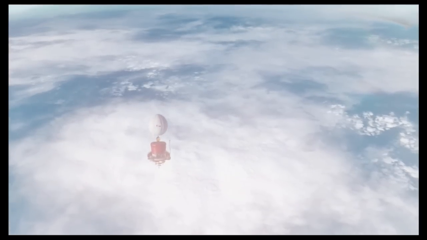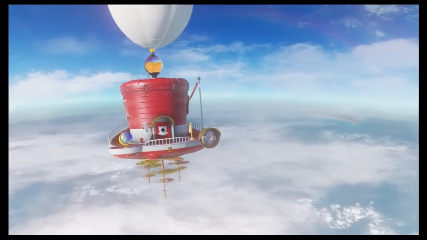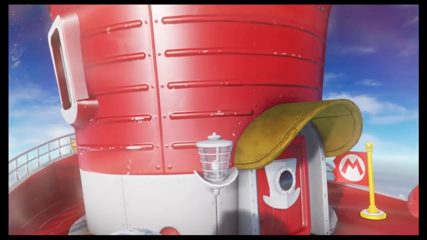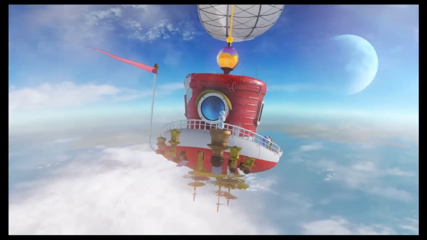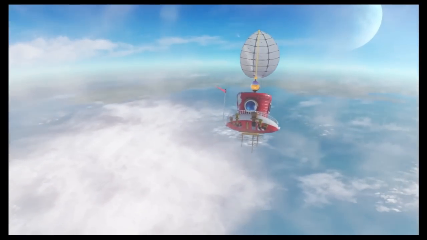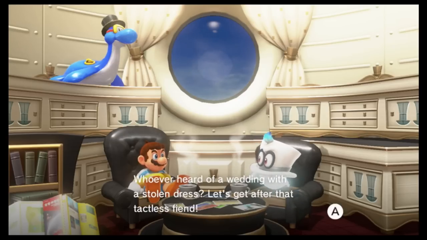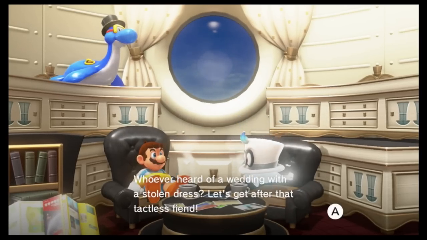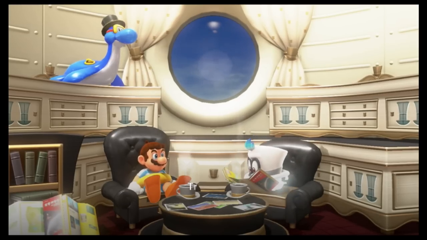All right, off goes the Odyssey. It really is cool how you see the world so small from the ship. I mean, it looks big, but from up there, it looks tiny. Almost as tiny as the globe, but not nearly as small. All right, Cappy. Whoever heard of a wedding with a stolen dress? Let's get after that tactless fiend. Tactless and classless. Seeing as how we've got some time to kill, let's review some useful skills.